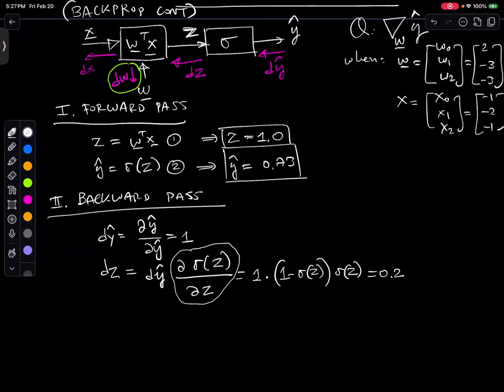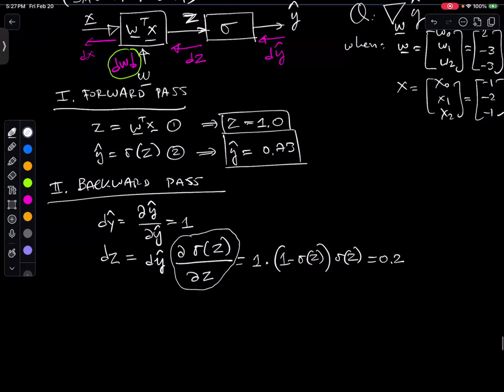And now something that I wanted to refer to that was not present in our previous discussion is the dw, because this is what we are after. So the dw is dz, which is the upstream gradient into the dot product, and then you have the partial derivative of the gate itself, w transpose x, with respect to w, which is now a vector.